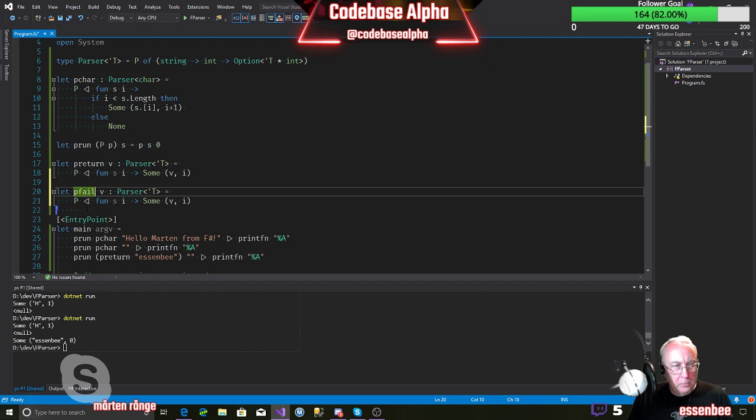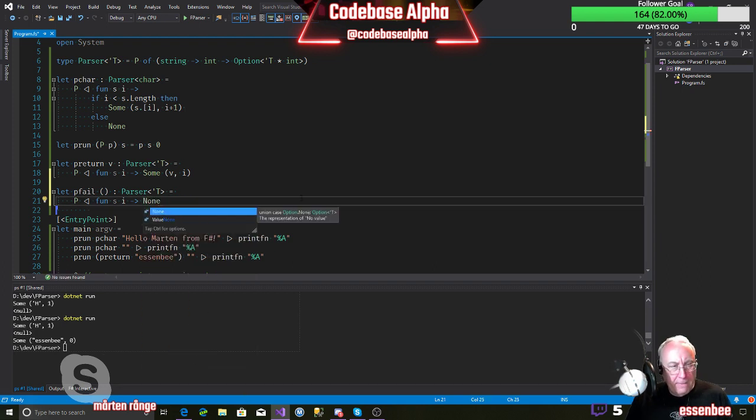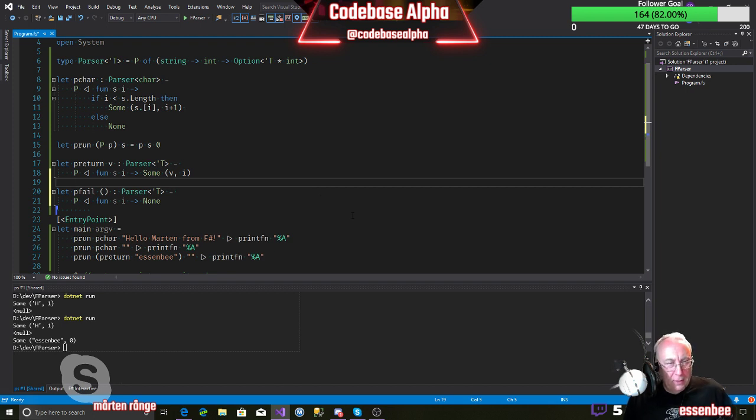And then you let it take the unit value, or parentheses, instead of v. Right. And then you return none. Exactly. So this seems even more useless. But we will see later that this is actually going to turn out to be quite good for us.